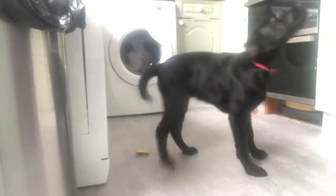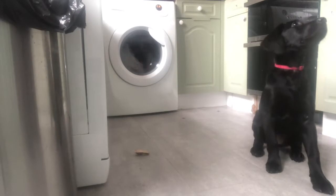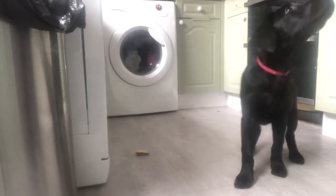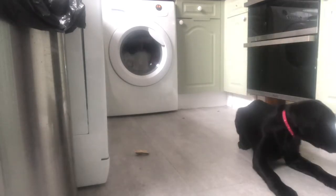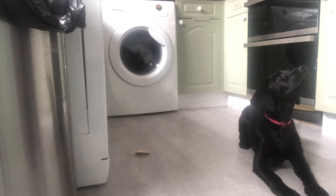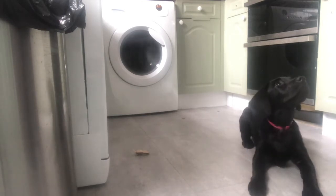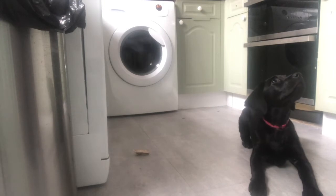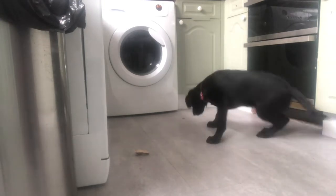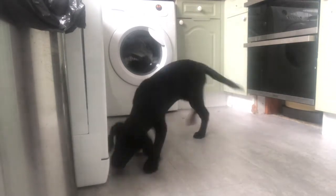What I didn't realise is that we've never played the game of her going out of the room, me hiding something, and then me letting her back in in this context. So she came in, didn't see a towel obviously and went 'what?' She turned to look at me, was sitting for a bit, then went into a down and you could see the cogs in her brain turning. I could have stepped in to help her but I want her to think more independently, and then hey presto she went and sourced the coin, which was fantastic.